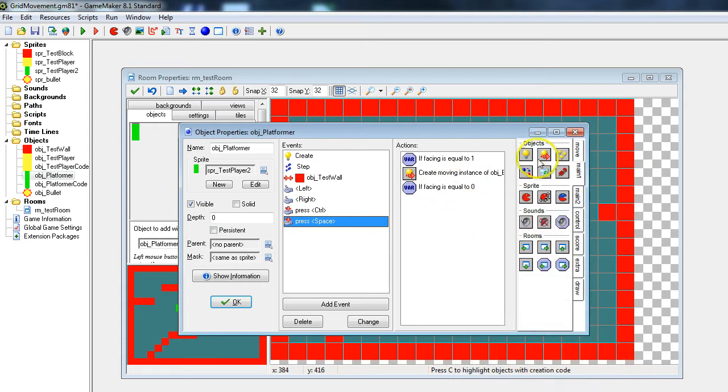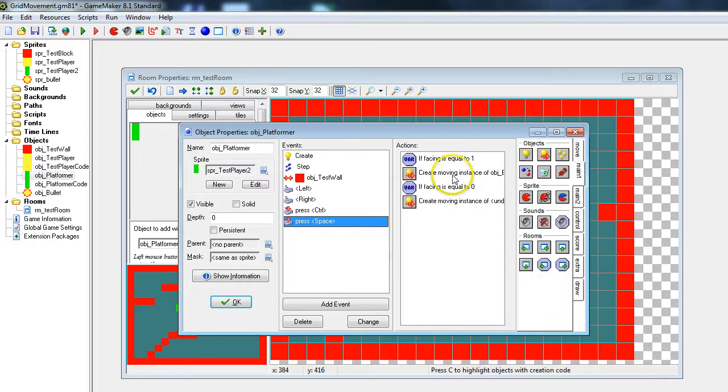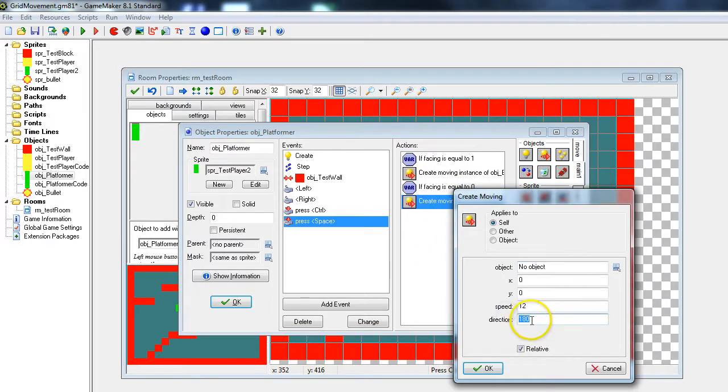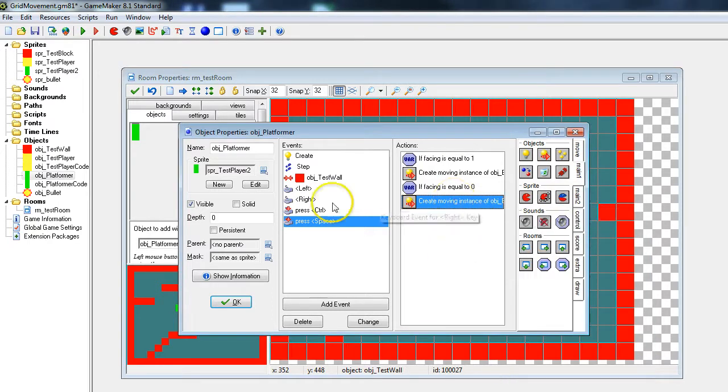And if facing is equal to 0, then we're going to make it go in the other direction, 180, because he's going to be facing left. So 0, 0, speed 12, relative, did I say relative there? Yep. So the only thing that's really changed on both of these is the direction that the bullet is going to be created moving.